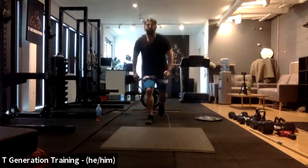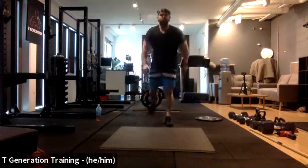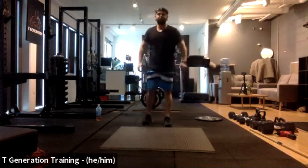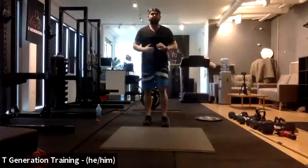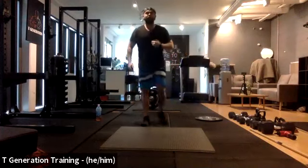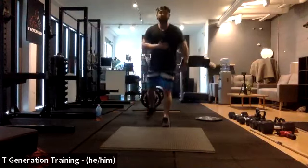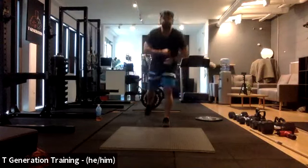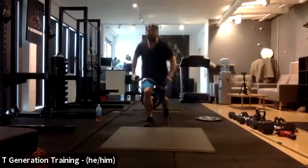Reverse lunge. Pushing through that front foot. That's it, get that booty pop, get that squeeze. Breathe out as you come on up. Use the force of your air, your oxygen, to help you come back to standing. That's it, team, 10 more seconds.